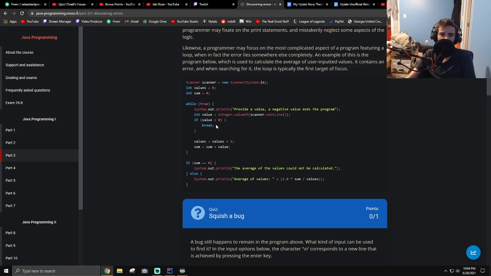Sure. If values less than 0, break, sure. Else? I feel like what's... I mean, this needs to be changed to a double?